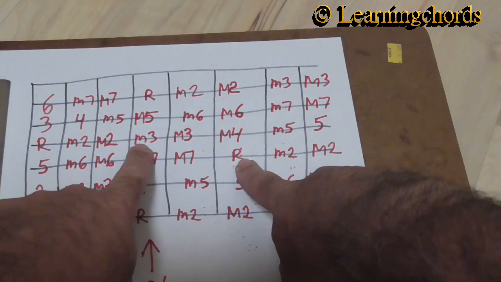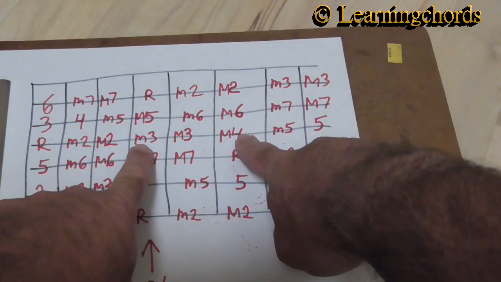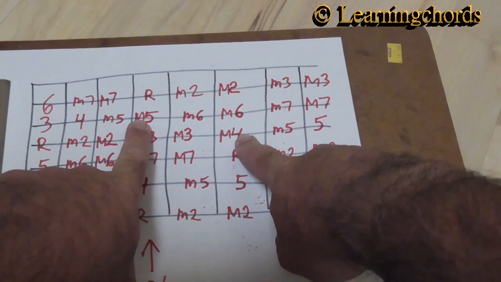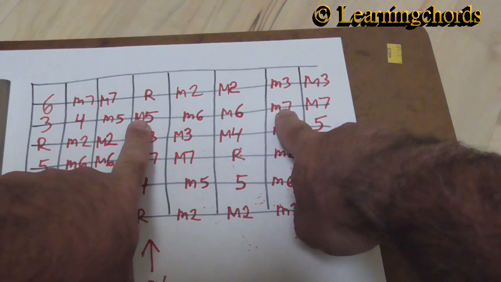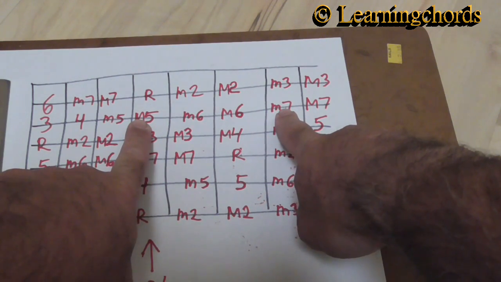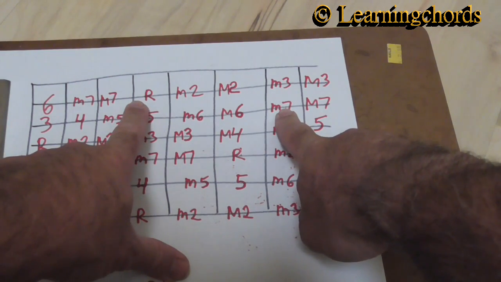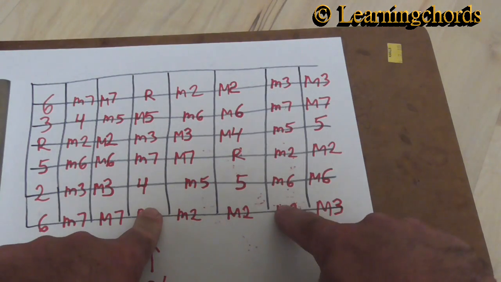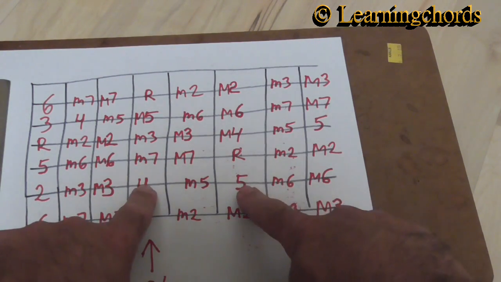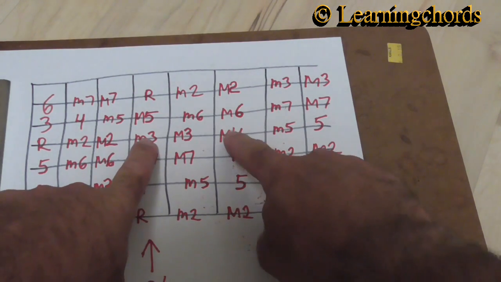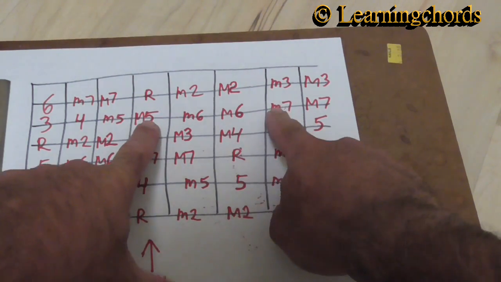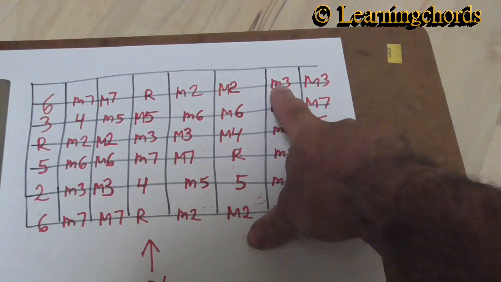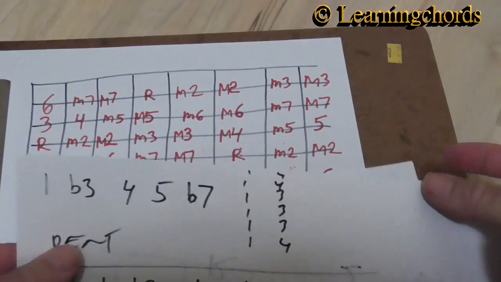and the flat third, and the fourth, and the fifth, and the flat seventh, minor seventh, and the root, and the flat third. So what does that give us? 1, 4, 1, 3, 1, 3, 1, 3, 1, 4, 1, 4, which is the pattern that I just showed you over here. Let's get this paper out again.